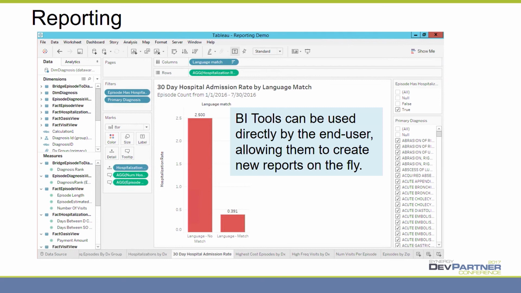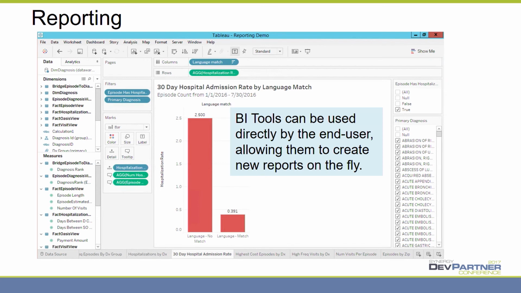And there are excellent business intelligence tools out there that those end users can use on their own in order to do this. So it kind of gets the developers out of the loop. The goal is to get all the data in the data warehouse that they might ever want to query on, and then let them decide what reports they want to do.